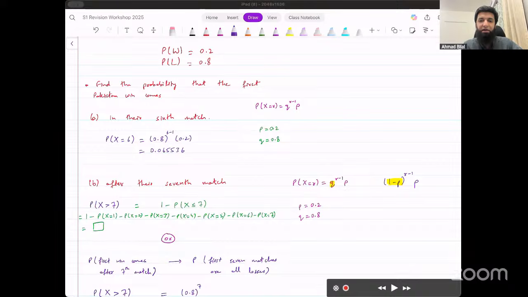But if the curve is not very smooth, in that case you might end up losing a mark on the curve, and then in the next part, if based on your curve the answer is correct, you will still get that mark. So they generally write that in the guidance on the right side of the marking scheme, that the answer you write should be correct based on your graph. So make sure that you show evidence of where you're reading the answer from on your own graph. That is important. As long as you show that and the value that you write is correct based on your own graph, that is going to be acceptable.